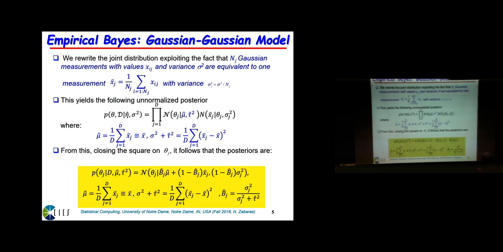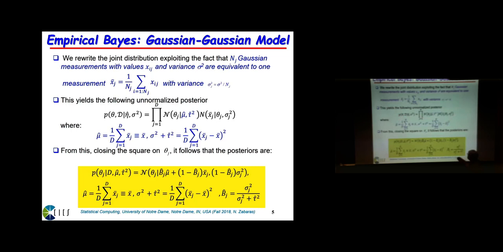All right, so in the next slide, we will discuss how you compute, how you fix these parameters, and the idea again is, we're going to fix them by maximizing the evidence, okay? So can you tell me what calculation I need to do to compute these two equations? So basically this is the unnormalized posterior. How do I get the evidence from that equation? What do I need to do in this equation? You remember the evidence is really the marginal likelihood where I have integrated all parameters theta out. And I only kept the hyperparameters, which is this mu and tau. So what do you need to do in this equation to get the marginal likelihood?